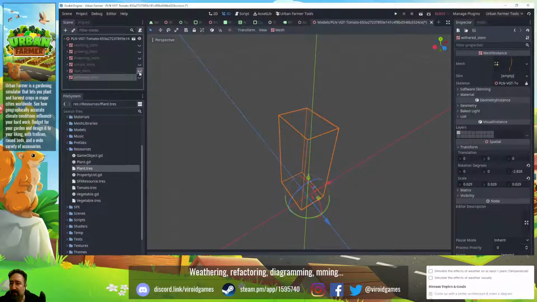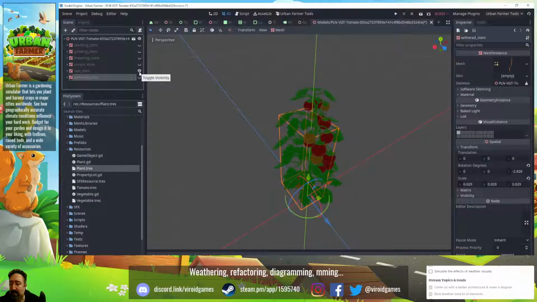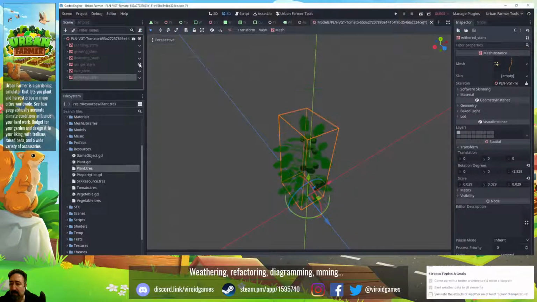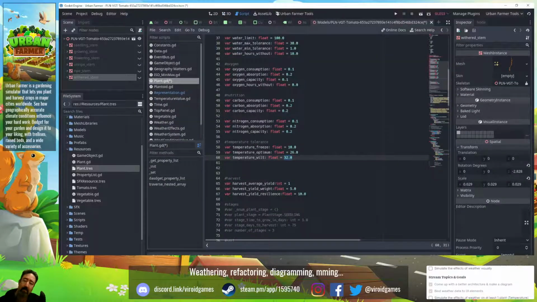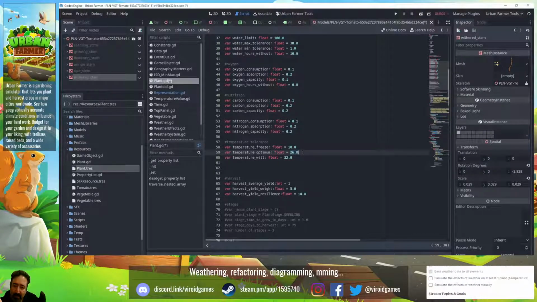If not, mind you, this state could also go into dead state, which is going to be wilted looking leaves. And maybe 10% of it is still good. Let's say 24 degrees, 28 degrees, you are still in the optimum range.